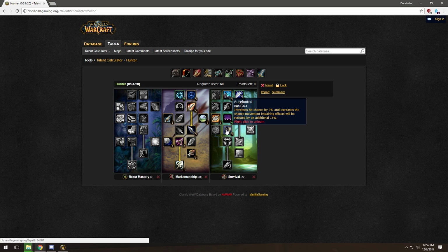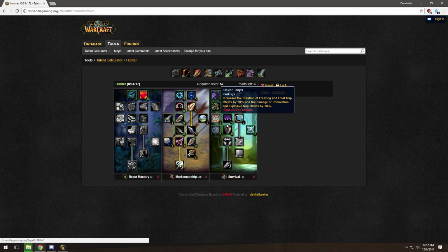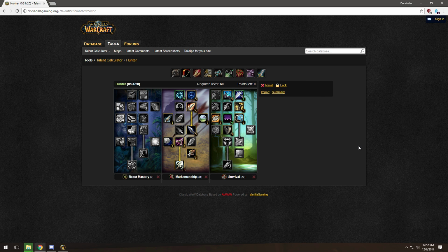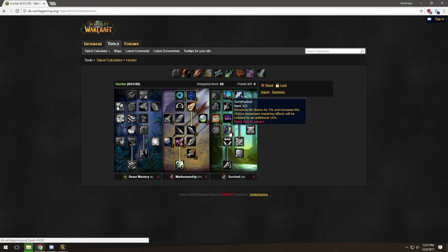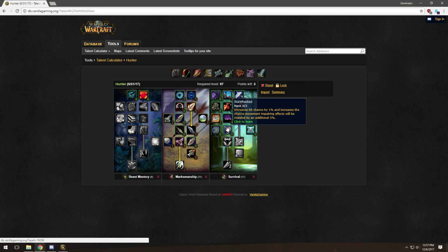Next, for the survival talent tree, this is where you can change a little bit of stuff up. You can put points into entrapment, you can put points into monster slaying, and stuff like that. I just like to put points into sure-footed and clever traps. In my opinion, that's the best route. You absolutely need sure-footed if you do not have the necessary 9% hit from gear. So yeah, there's a little bit of things you can change up once you get that 9% hit.